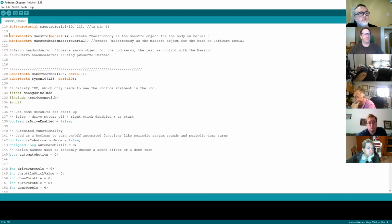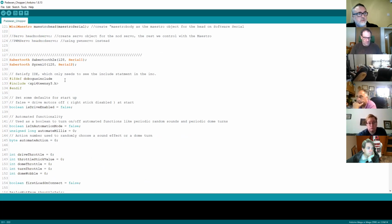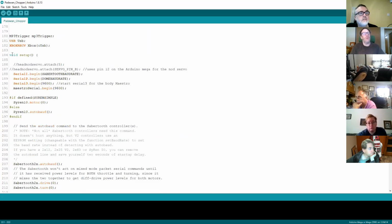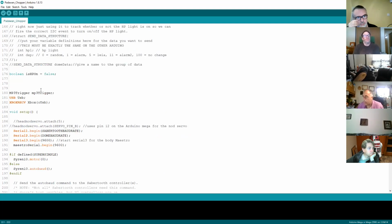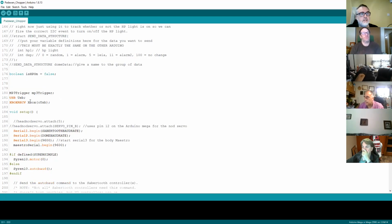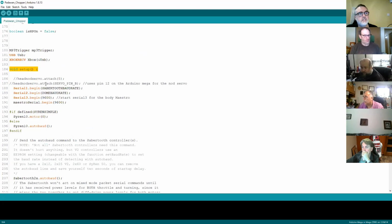So what we've done is load and start the serial ports and link them to the right devices. The next bit of code that we've put in sits in setup. There are 3 chunks in the Arduino. The first chunk is what's called global, which is code that runs everywhere. Then you've got a couple of standard sets of code, the first one being setup. This just runs once and is there to set up the devices that you've got running.